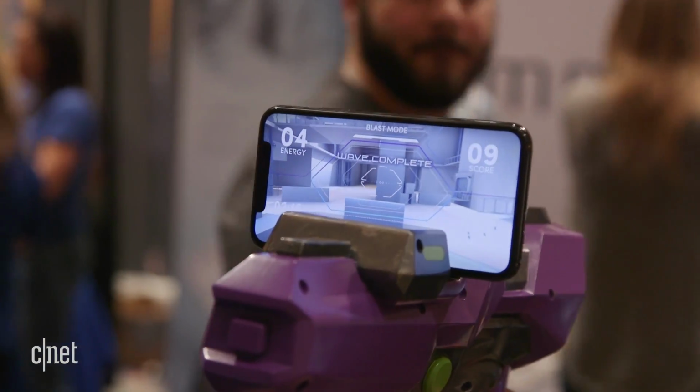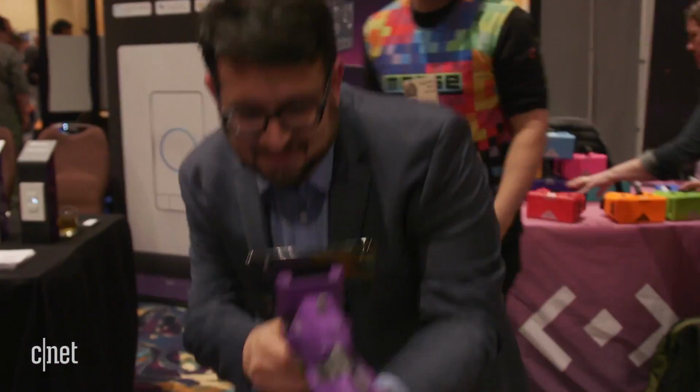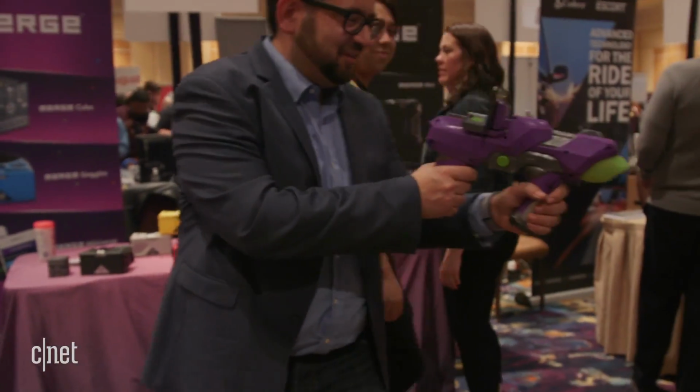The blaster is also going to be multiplayer at launch, so if you're thinking of some sort of multiplayer phone laser tag, you've got the right idea. That is the goal, that you'll be able to play with multiple people and duke it out.